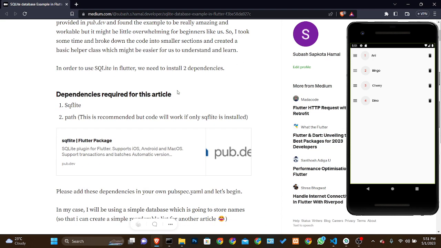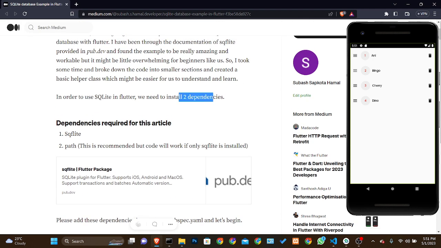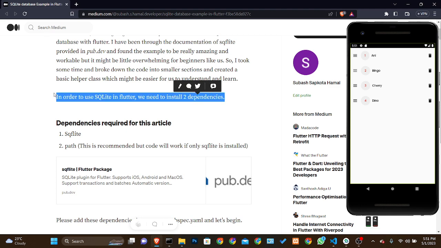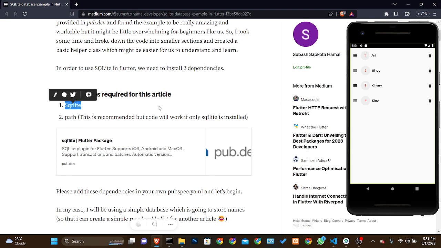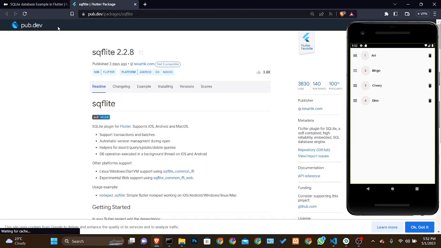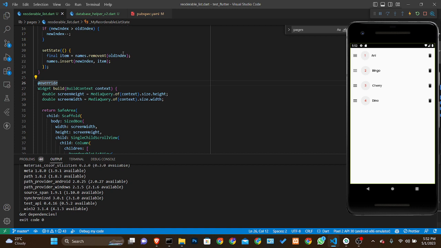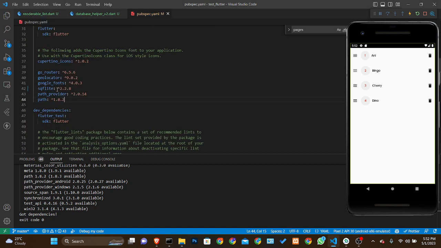So at first we need some dependencies in this tutorial, that will be Sqflite and path. Okay, so you can go to pub.dev and you can install this Sqflite. Just copy it and go to your pubspec and add it over here, inside dependencies.